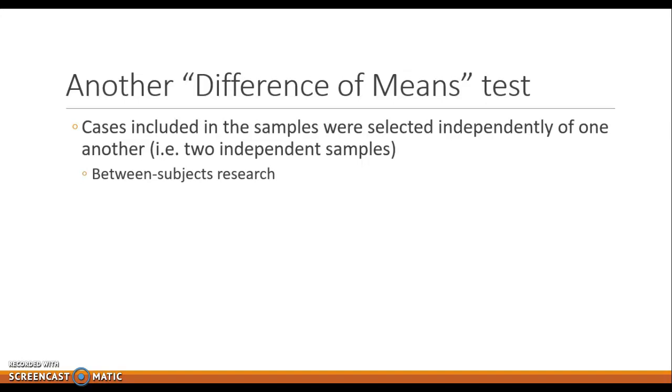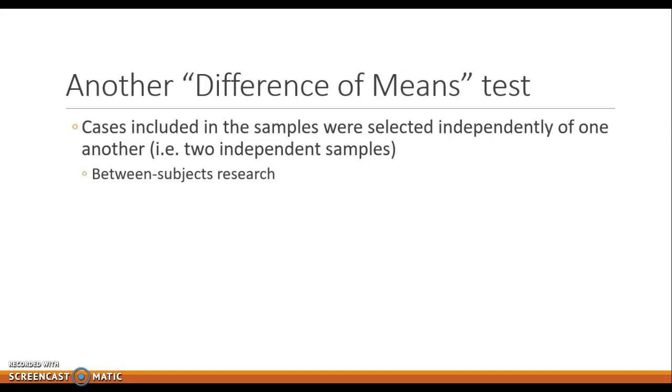Here, what we do is what people tend to think of happens in research anyway, where we have two groups, each selected independently, each selected randomly. One group is given the experimental treatment, the drug in this case, the other group is not, and the results from both groups are compared to one another.